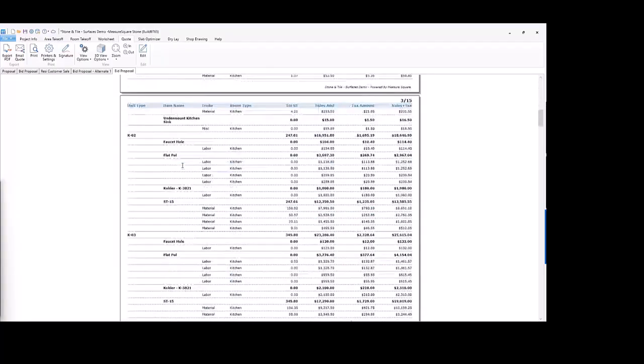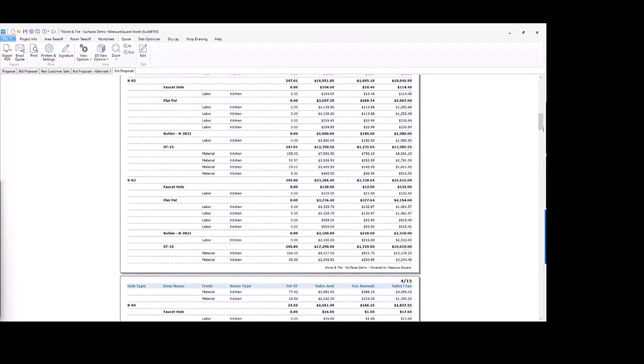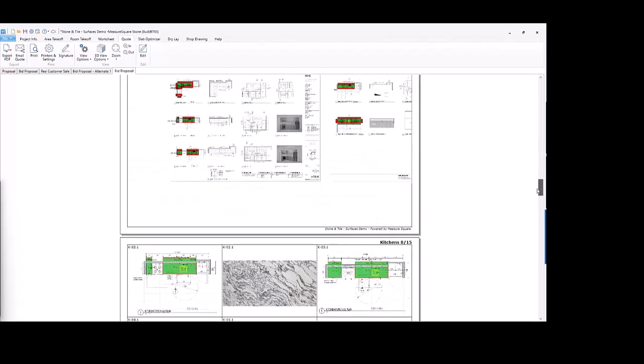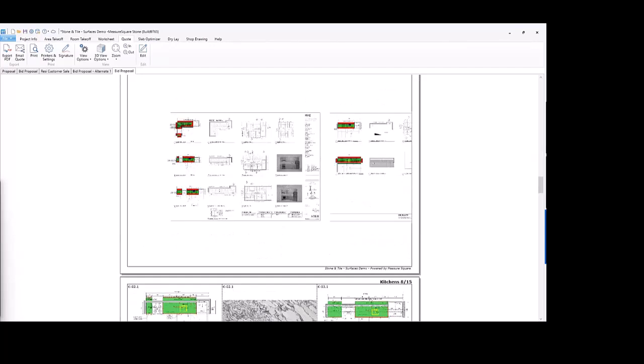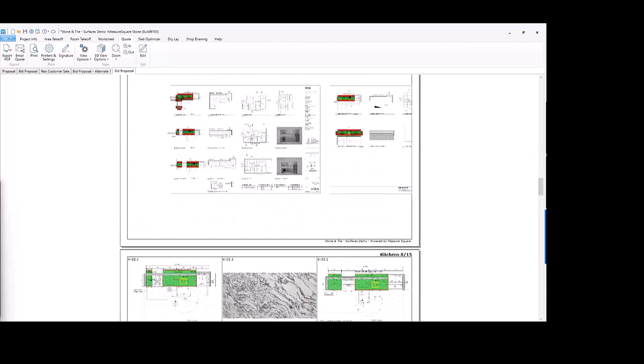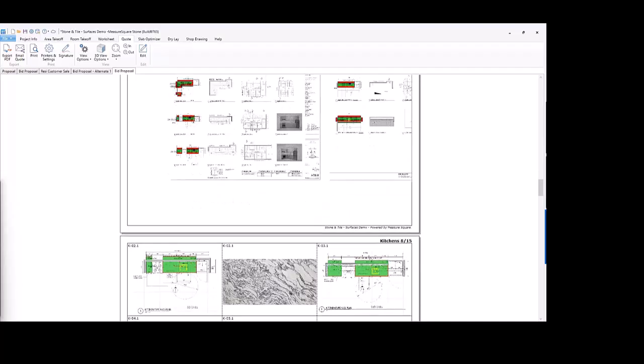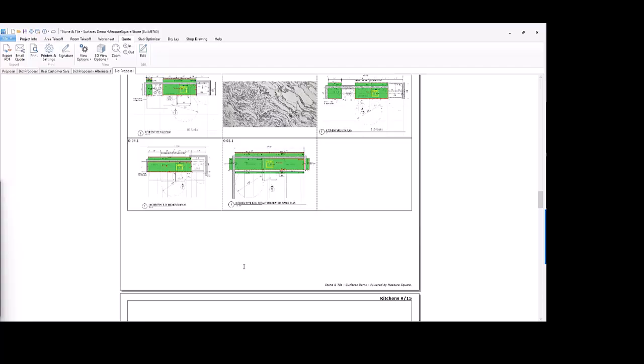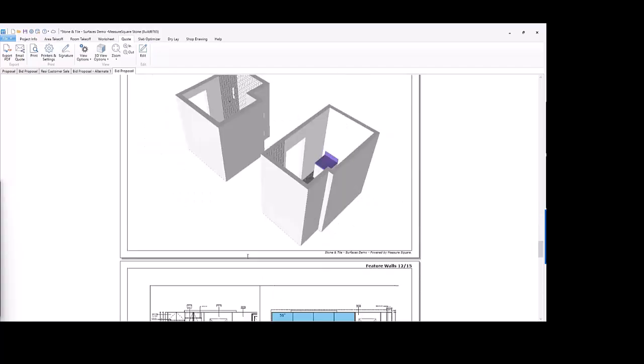So going down this quote in more detail, I can also see that I have my total down here, the tax, which can be customized, as well as my drawings that I've done for those countertops. So for example, there's that kitchen countertop I just did. Here's some others in more detail, as well as bathrooms and the room 3D renderings. Right. So again, these documents can be downloaded as PDFs, which you can then send to the rest of your team or to a customer to review. Just simply click on the export button there at the left.